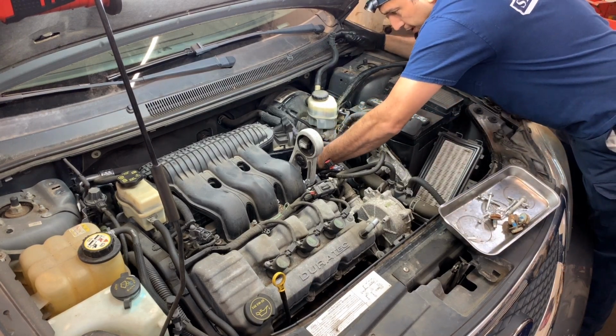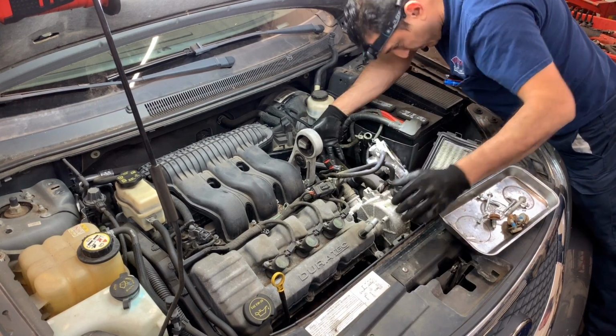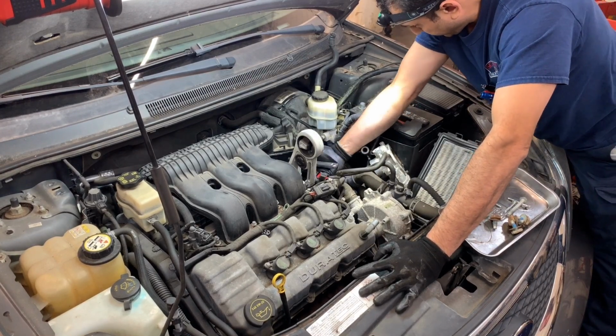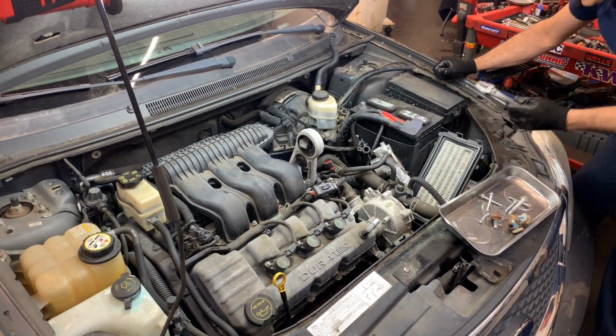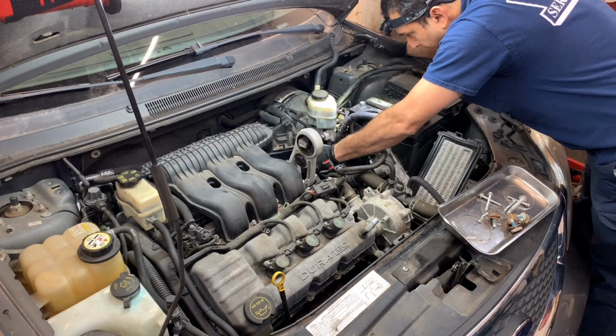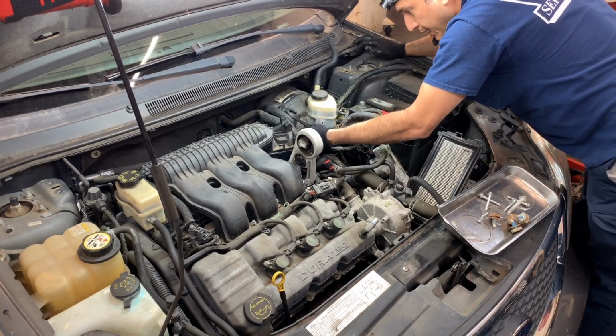For this, we can use an adjustable wrench, and that's because you can open the jaw big without a full-length wrench. Hmm. Now, I think I have a small one. I don't think I do have a small one. Let me see which one might work in there. Now that I already broke it loose, I can use a smaller one. And lucky me, it's coming beautifully.